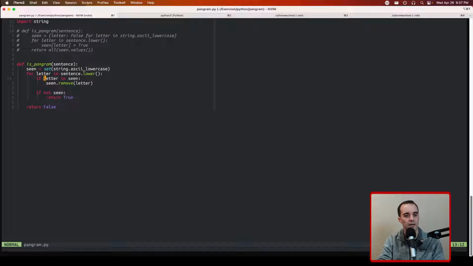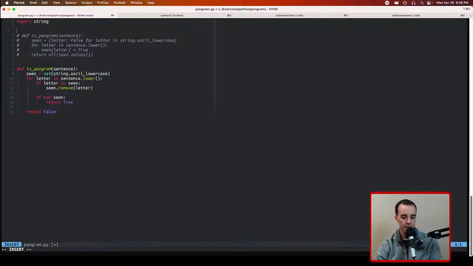So I think I like this version. So what does this have? The advantage of this is that, again, if there's that 10,000 character solution, but the very first 26 characters are the alphabet, then it's going to bail out early. So all the other 9,974 characters will be skipped. So it's a massive savings if you had just a gigantic sentence. In practice, I think that would not happen much, but it's still kind of an interesting optimization to discuss.